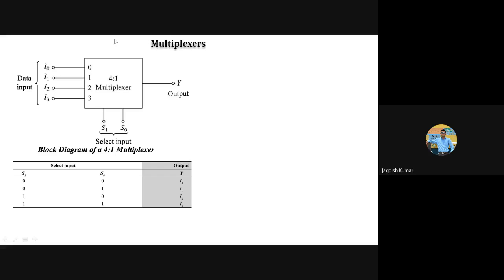And these multiplexers are very helpful in reading from memories. Suppose you have some data stored in these 4 locations. If I have to read data from this one, I will give the address. This is like the address bit for that memory location. So we will apply the address, say 0, 1, and then data will be available to you from this memory location. So multiplexers are one way used for accessing memory.